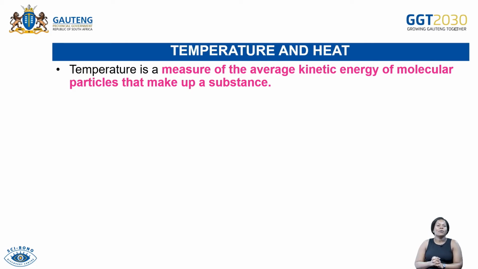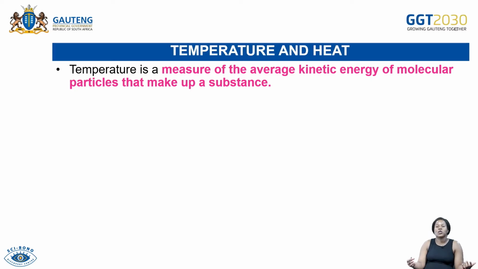All right. So temperature is a measure of the average kinetic energy of the molecular particles that make up a substance. Okay, the average kinetic energy of the molecular particles that make up what? A substance. So we're looking at the amount of energy that the particle has, or has been able to absorb. Remember, temperature can be increased or decreased depending on where you put your object, or let's talk in terms of water, where you put your water.